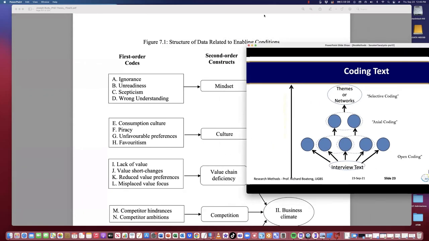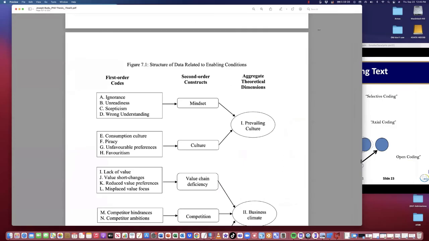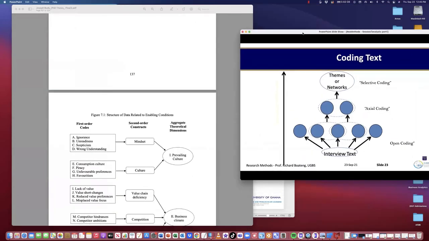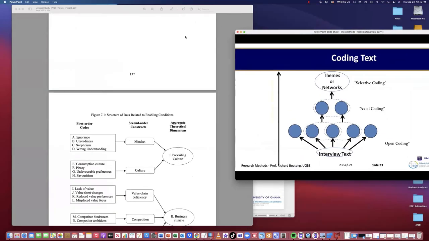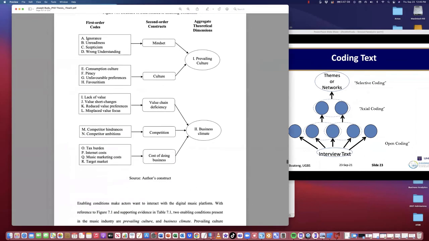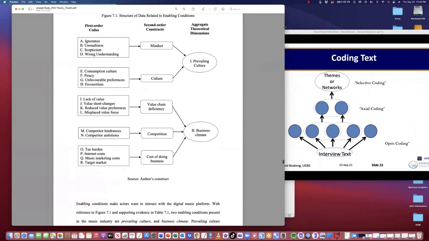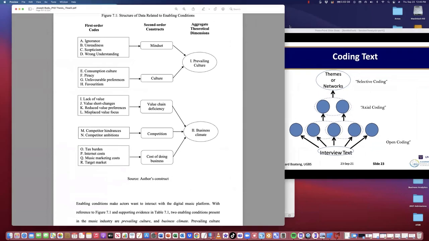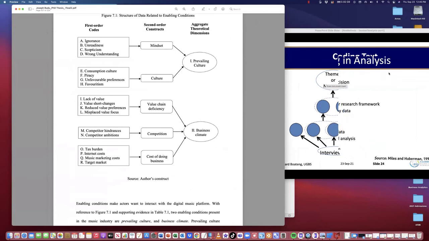Okay. Those of you who can see, can you answer? Can you see what I'm talking about? Compare the two diagrams. Can you see what I'm talking about? Hello? Yes, bro. Eric Jaime, can you see what I'm talking about? Yes, bro.